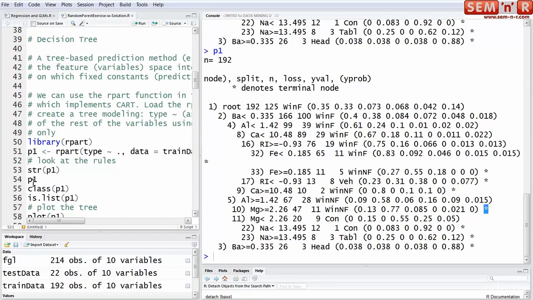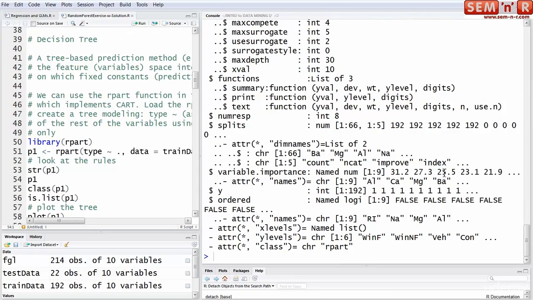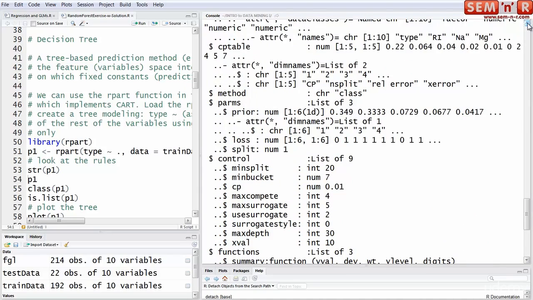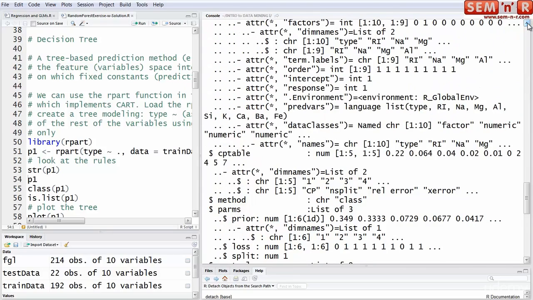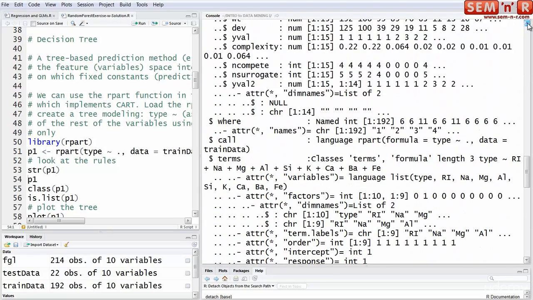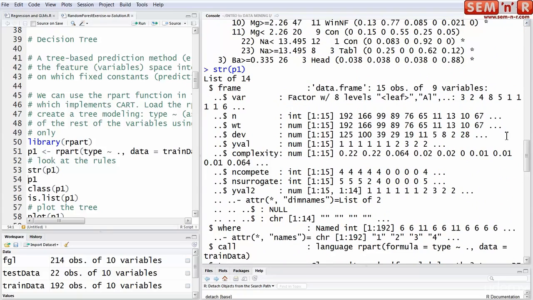But note this: if we say what's the structure of P1, which is kind of a universal, P1 is a list. It is an RPart object, but it is also a list, and it has all of this information in there. Lots and lots of information, much of which we don't even use, about weights and Y values and complexity and so forth and so on.